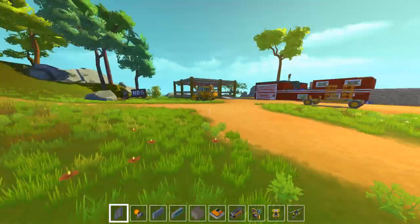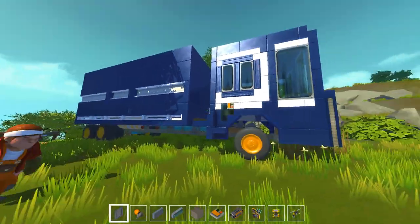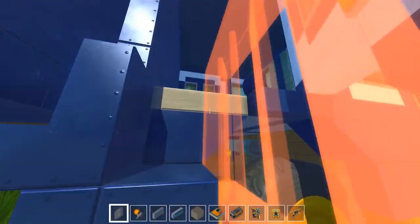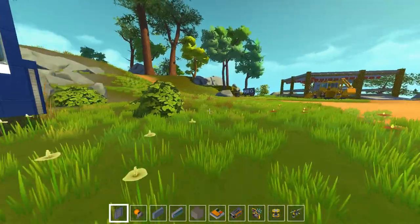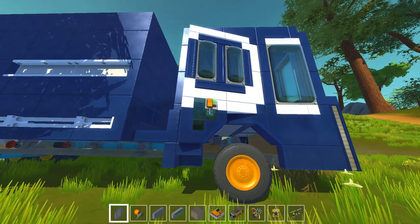It's still framing, but I feel like it's better when I lower the settings. Is it lagging for you? Not so much, but I feel some kind of glitching out. Okay, does the lag go away if we... It feels much better now that I lower the settings, by the way. Okay, try driving the truck a bit.